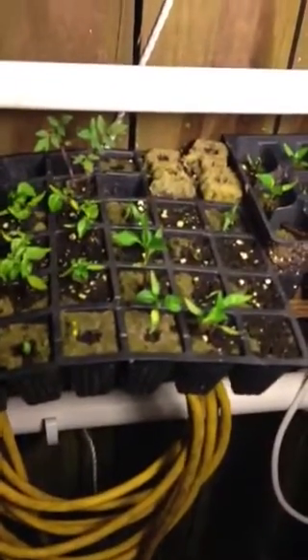Let me see if I can get up in there. There we go — look at all those blooms! This is squash and they are just going absolutely nuts with blooms. I hope this does good this year. You can see baby squash coming in. These are the cucumbers over here — they are doing very good as well, starting to make their climb upward. And I think these are ghost peppers. Once I got these transplanted over here they seem to do a little bit better. I had them in the coco coir cubes — that's what I started these peppers in. Now I don't have any room for them.